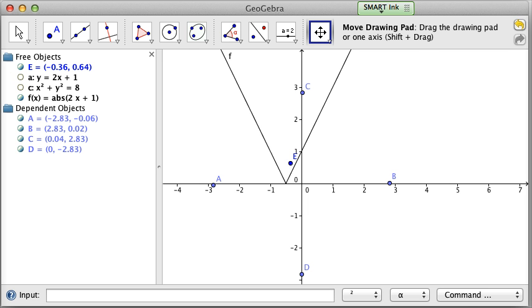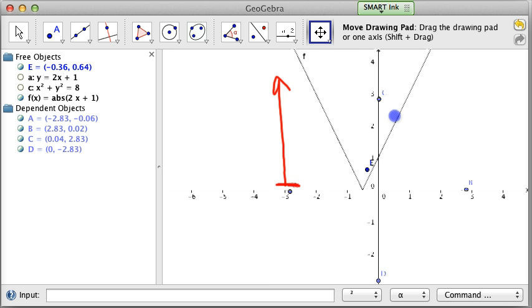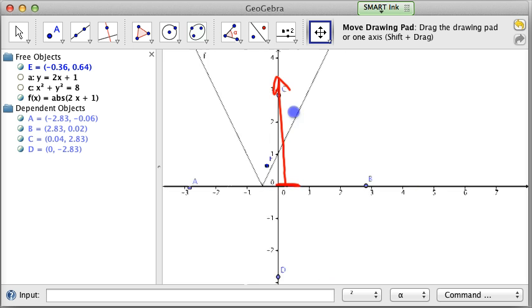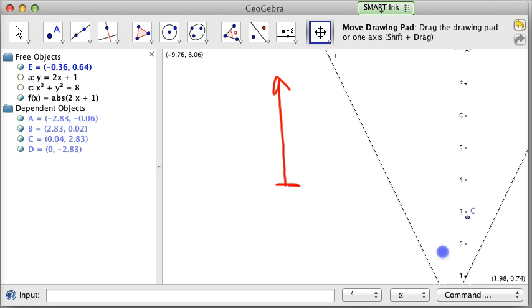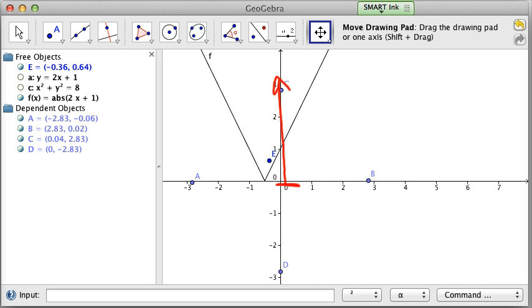There it is. So notice it doesn't go below the x-axis. So your y values start here and go up. So that's your range. Now your x values go as far as you want to the left, and as far as you want to the right. Back and forth. You could follow that around as far as you want to follow it. But this is the important part of the graph.